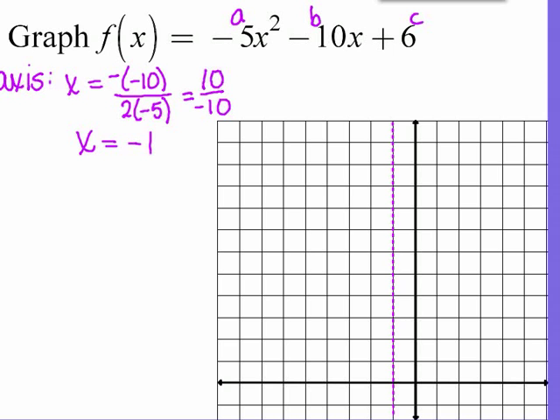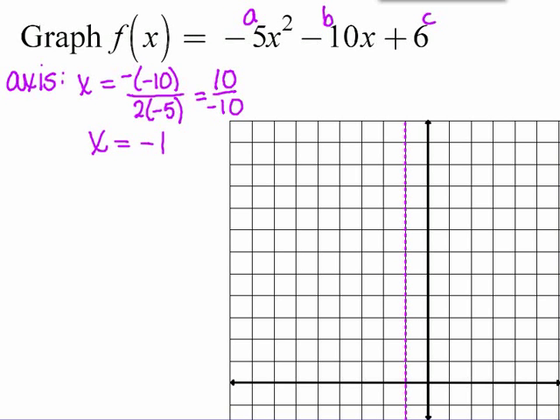First of all, I'm going to draw the axis in, and then I'm going to plug it in to find the vertex. So go ahead and draw your axis in first. See, it's because I said vertex, you're saying axes. So now we're going to find the vertex next. So you put -1 in first?